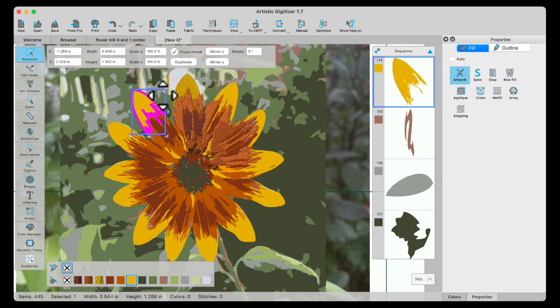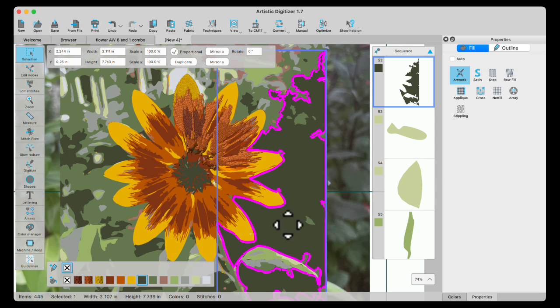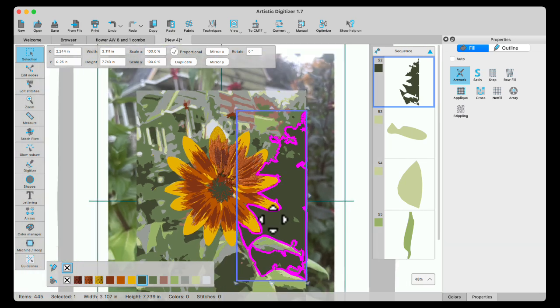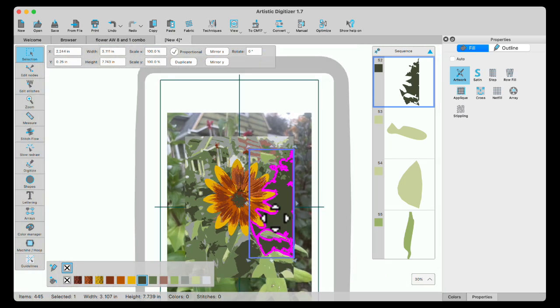But this one has a lot of things going on with it, and I had decided, even though I can open it as artwork and select sections of it, it still didn't help me with what was going on. And remember how we change our backdrop to be the same size, because it's just a backdrop. I want to show you this one more time.